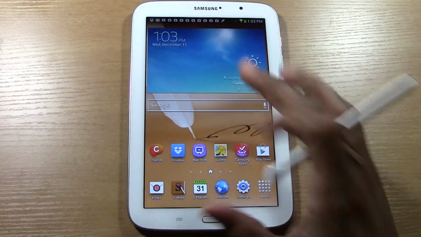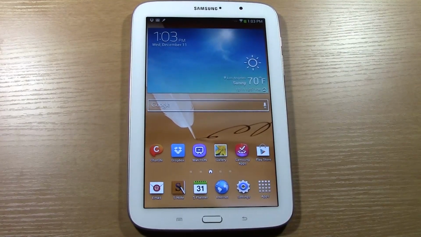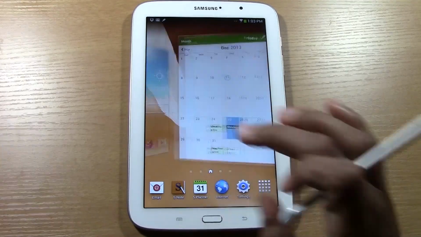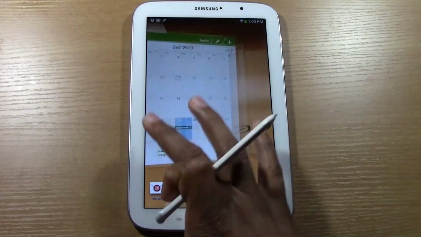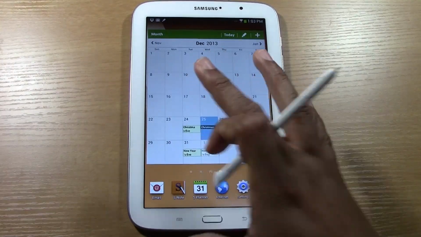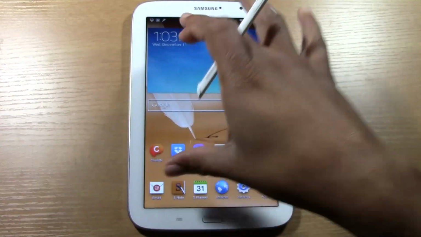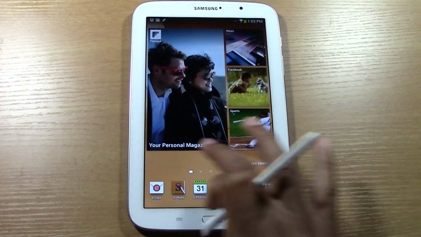Now, if you're already on the home screen and you press the home button, it actually will do nothing. Some bring up other menus. But now, for example, if we're on a different screen, if we're on this screen and we tap the home button, it takes us back to this page because this is our home page of our home screen.